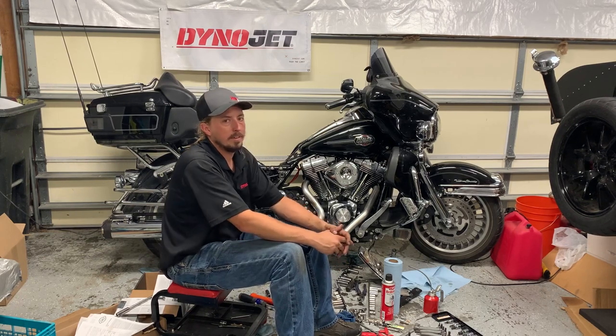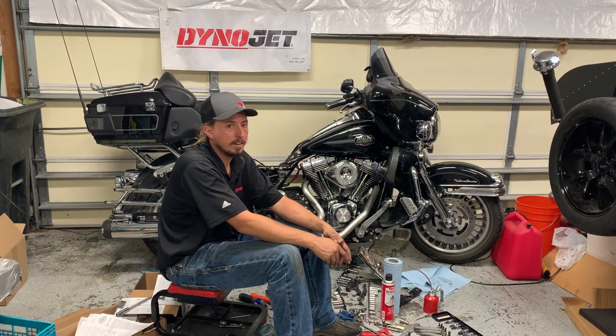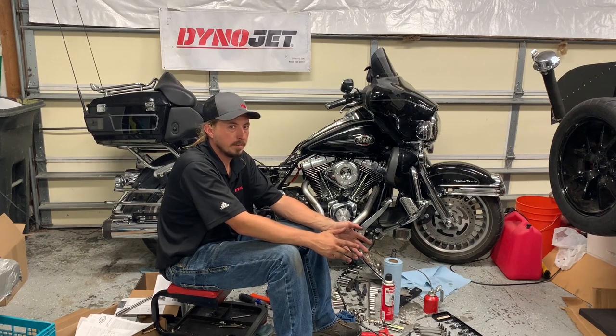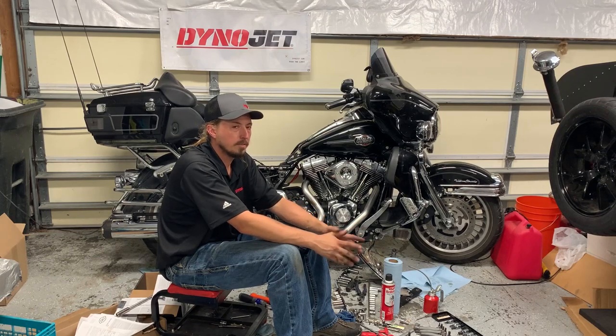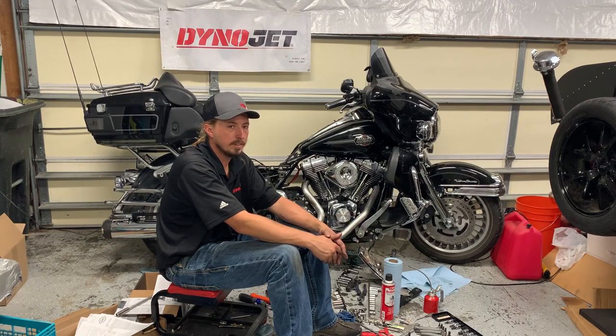But then life happens, and so you take a look at the calendar time. This actually has spanned over a month for me, and it's just because life gets busy and things happen. So that's been over a month that I've been without being able to ride the motorcycle. And certainly I didn't intend for it to go that way. So those are all things to consider. If you're doing this over the winter where you're not cutting into riding season and you don't really care too much about if it takes a month or so, then that's probably a better time to do it.